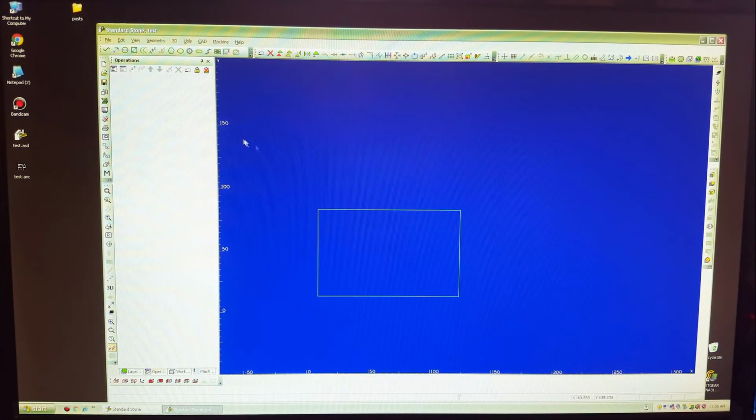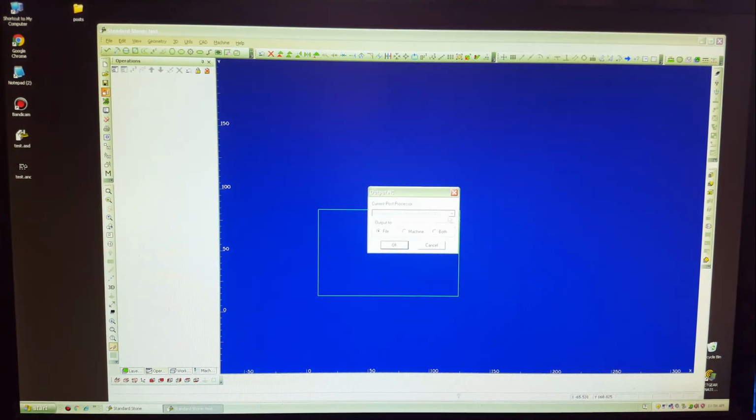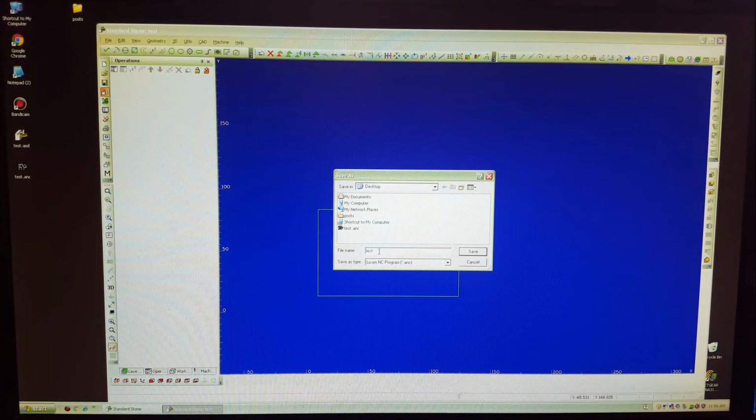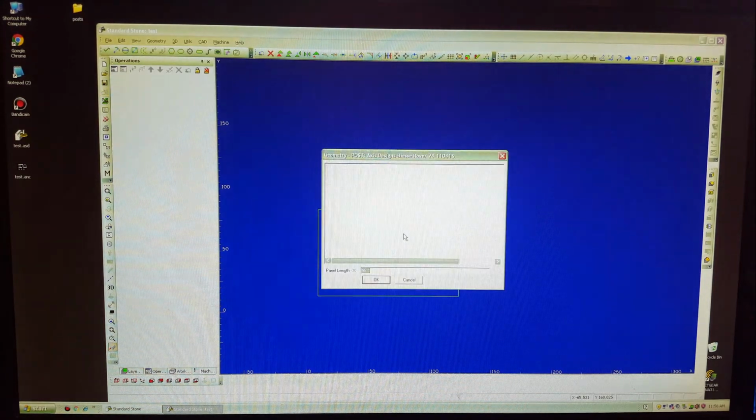And now I can export the ANC. Oh, it shows it right there. So now the post processor is there. I hit OK. I'm going to export this as an ANC file. It looks like it's just going to my desktop.